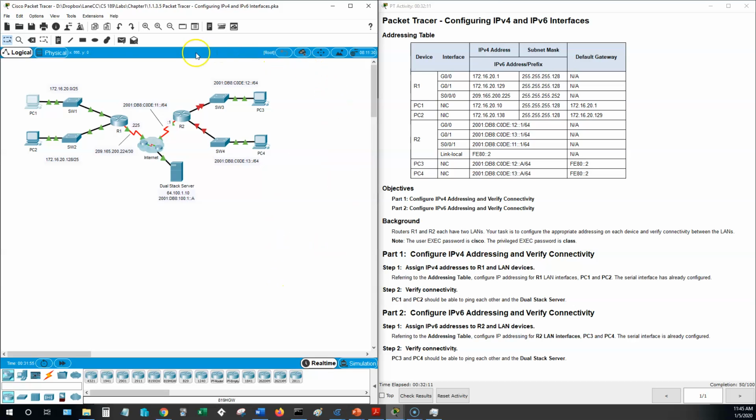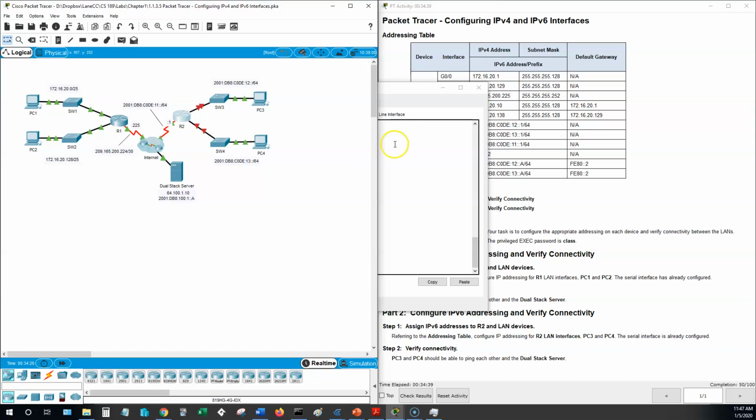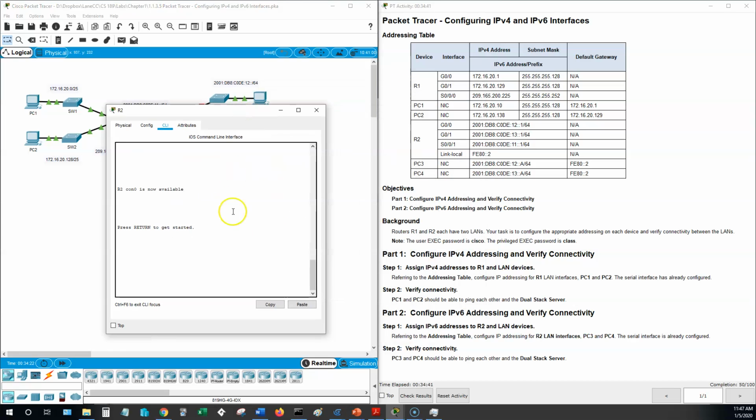Alright, so next let's go over to the other side and let's configure it with the IPv6 addressing. Let's open router 2 and access this, and then go to the elevated command prompt and then go to the configuration command prompt.